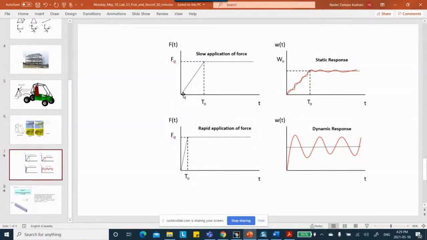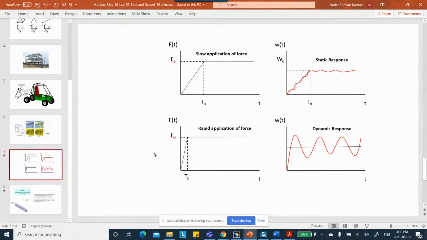This all has to do with how long the duration of the application of the load is. The most critical situation is when you take a hammer and hit the top with a hammer. You instantly apply the load. When you do that, automatically it is a dynamic problem. If you don't hit it with a hammer, but apply the load fast enough, that's also a dynamic problem. But if you apply the load slowly, the problem may be treated as static. Nothing is static. Now, it has to do with T naught.